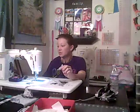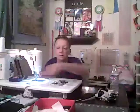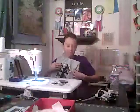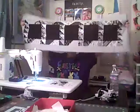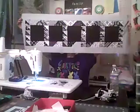So I had to get dinner over with. What's going on? I am making quarter square triangles or hourglass pieces. It's a different word to different people. I'm making these for my table runner. I'll hold it up again. I'm just slowly doing this and chit-chatting, honestly. So this is my table runner. If any of you are in the group, you've seen this before in the group.